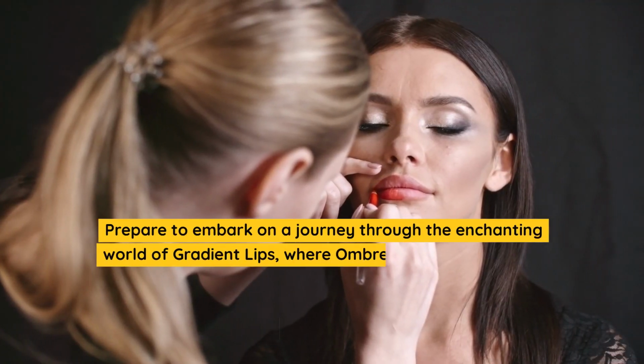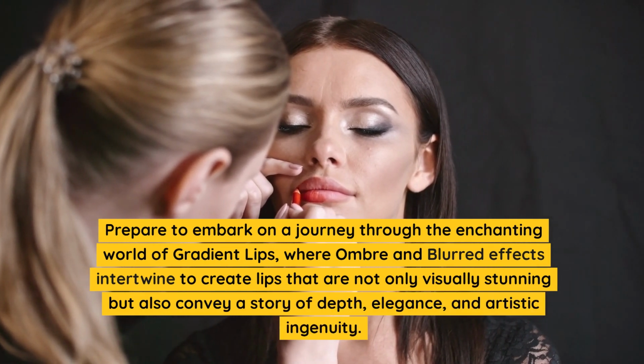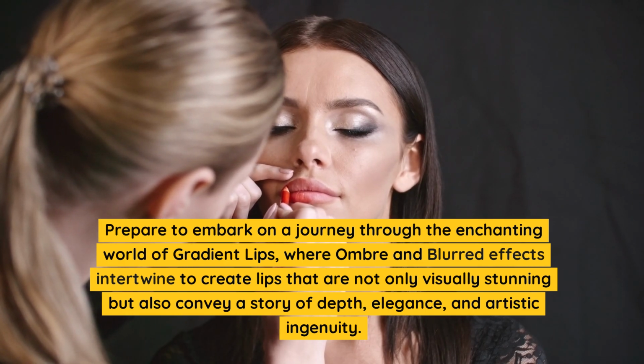Prepare to embark on a journey through the enchanting world of gradient lips, where ombre and blurred effects intertwine to create lips that are not only visually stunning but also convey a story of depth, elegance, and artistic ingenuity.